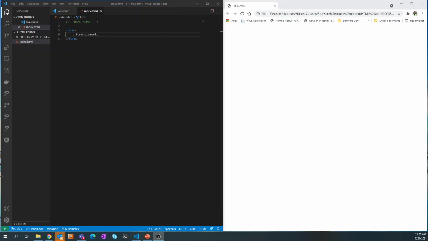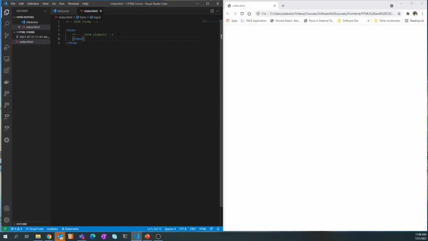The first element that we want to talk about, and it's by far the most common, is known as the input element, like this, input. This input element is used to generally get inputs from the user, and we can have so many types of ways to get this input.